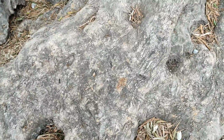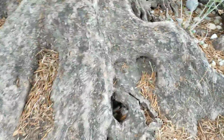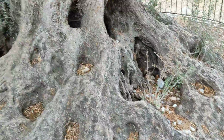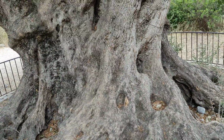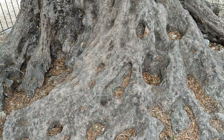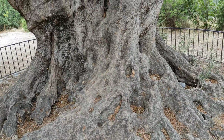You know what those spots where you threw the rocks will look like? After like 100 or 200 years, they will still be visible as such holes. You might die, your country might die. I hope that your genetic lineage dies. And still, those holes will be inside this olive tree just because you had this stupid idea.